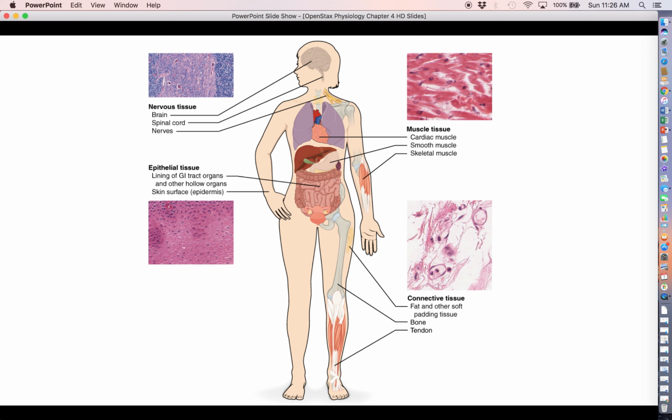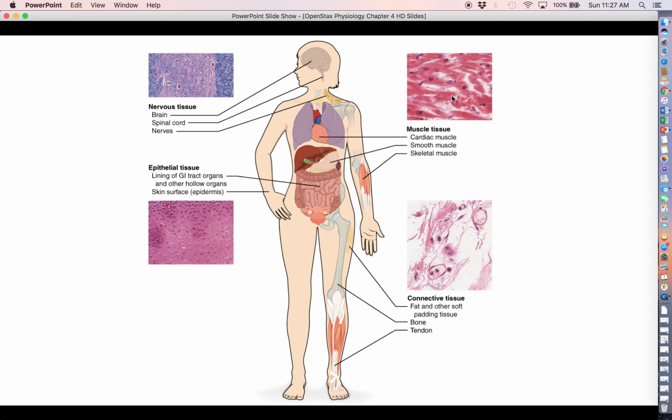In this picture, you can actually see a schematic of many different structures and organ systems in the body, and we can get a general appreciation for where the 4 different types of tissues tend to be found. Nervous tissue, of course, is mainly going to be found in the brain and the spinal cord, as well as nerves that make connections throughout the body. Epithelial tissue will be located in places that segregate body structures into compartments. So we're talking about places like the skin, the digestive tract, the respiratory tract, and so on.